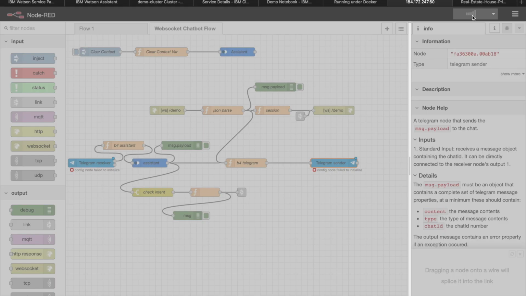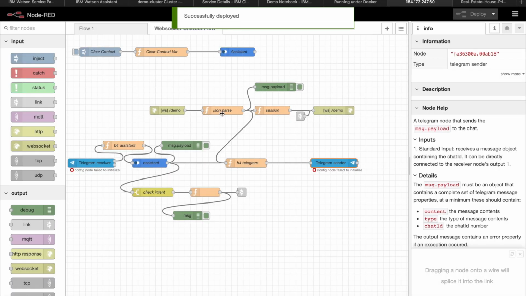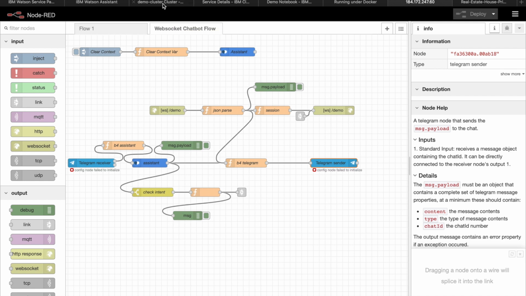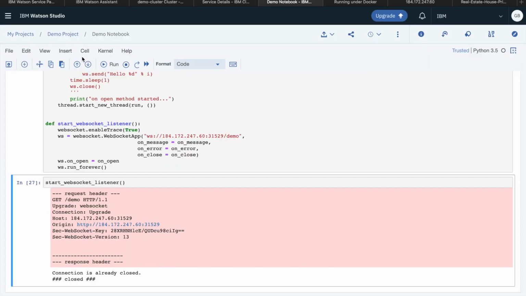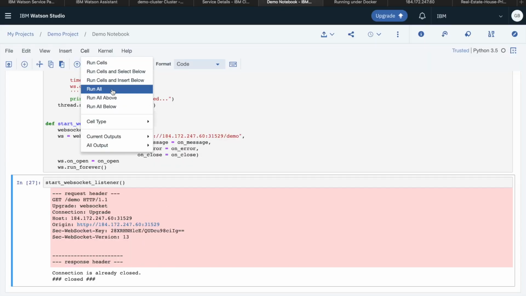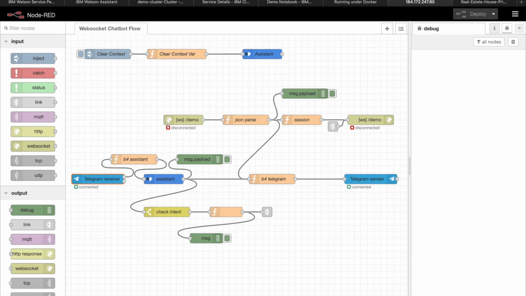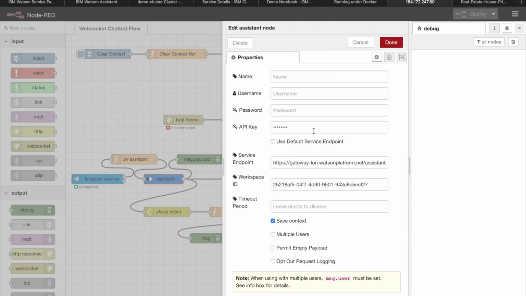We will click on deploy to make our Node-RED flow executed. Now our flow is ready. And now let's go back to the Jupyter Notebook and we will once again run all cells. Please make sure that your Watson Assistant and Telegram nodes are configured properly. To double check it, please click on the Watson Assistant node and you will see that the API key, service endpoint, and workspace ID are necessary.